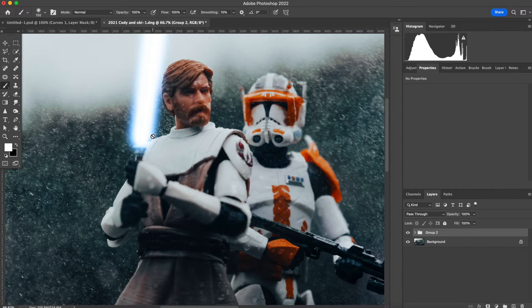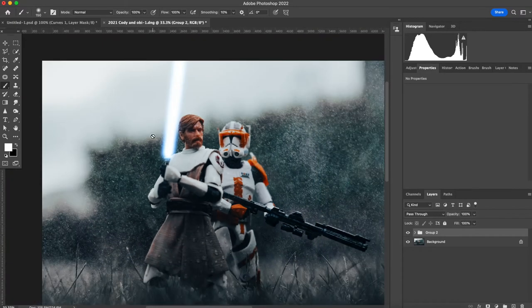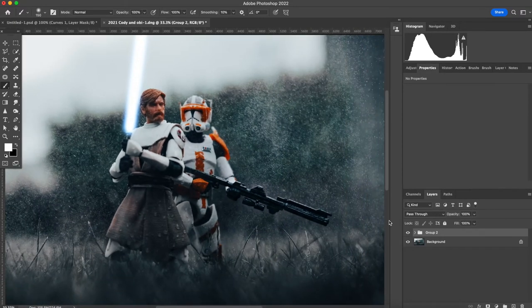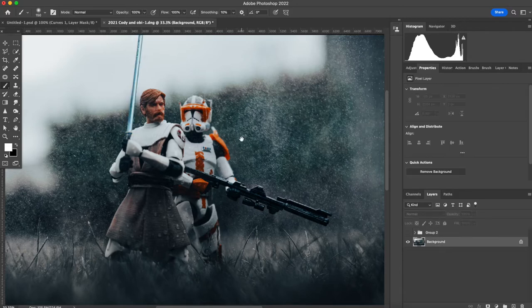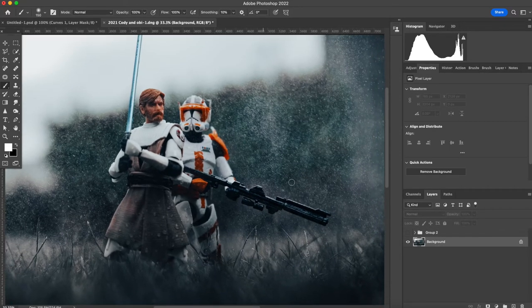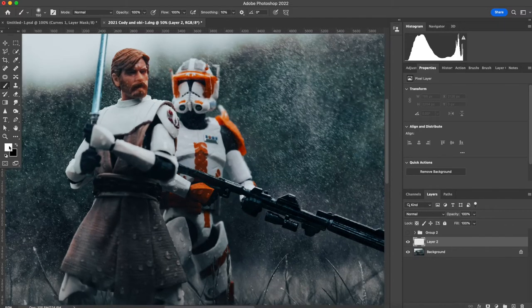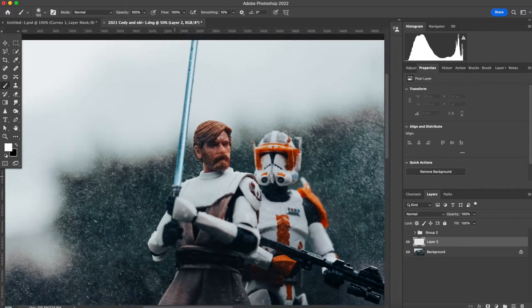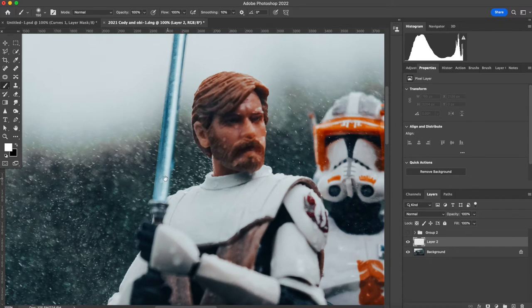This is just a rough copy that I've made, but we're gonna go step by step on how to achieve that look. So we're gonna back up a little bit. I'm gonna turn off this layer, so we're starting from scratch. What we wanna do is first create a new layer, and make sure we're on our brush tool, which is just here on the left-hand side, and on the white brush tip. And we're gonna zoom in a wee bit.